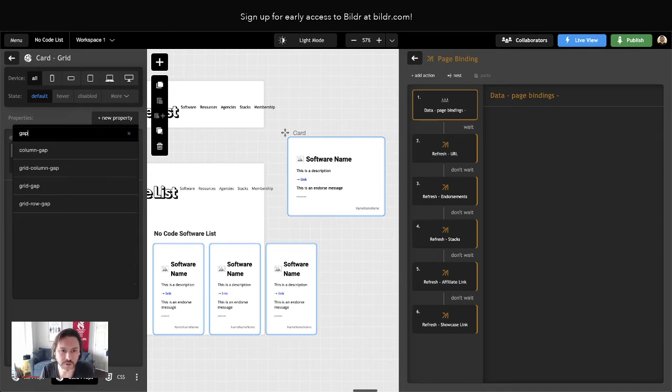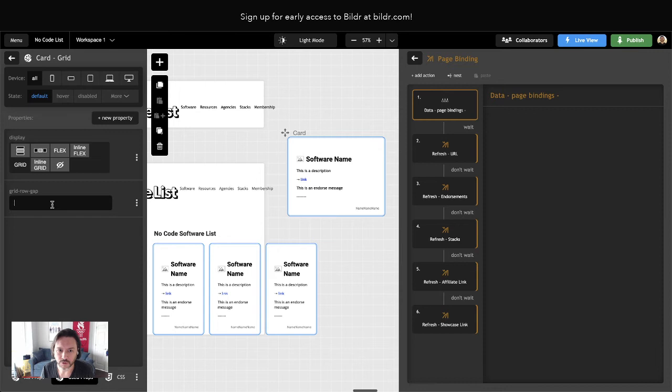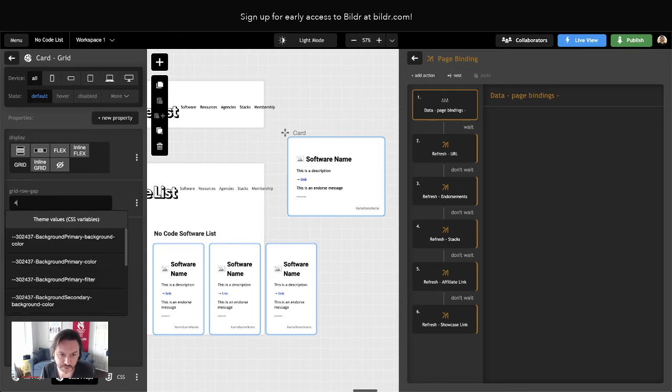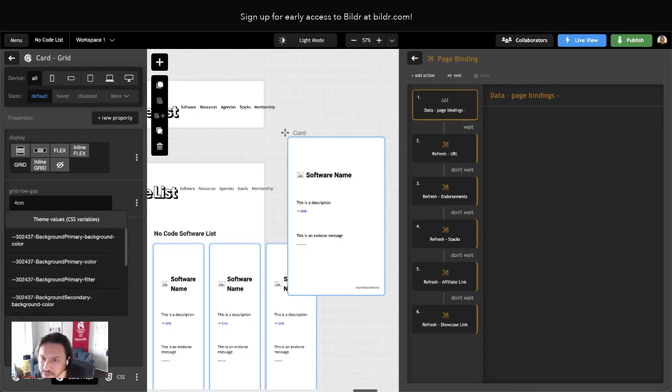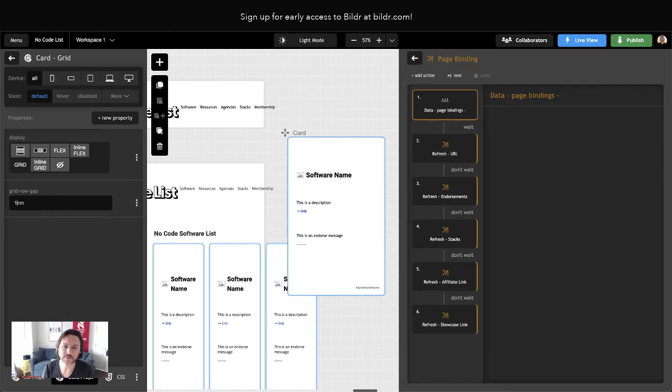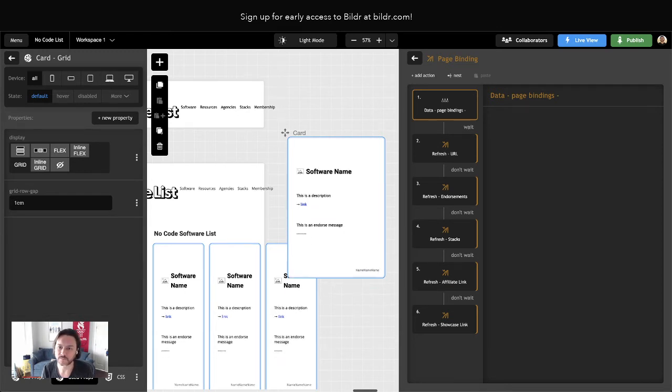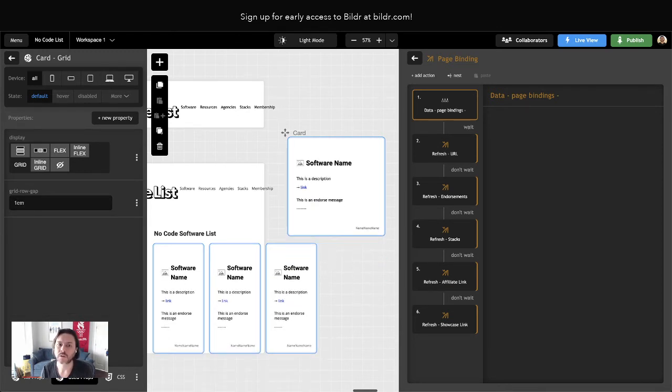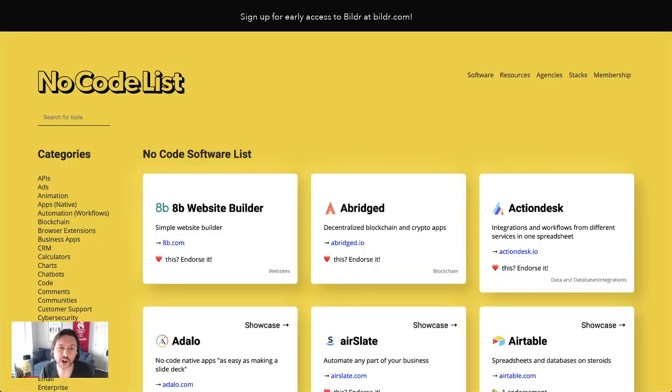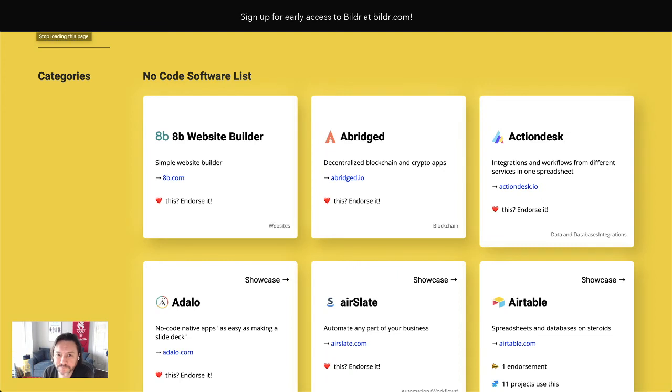And then I would do grid row gap, and I just want to see if this works first. So I'm going to write 4M and see if it does stuff nice. This is total trial and error. So I'm just going to try 1M, and if it looks not enough, I'll do 2M.